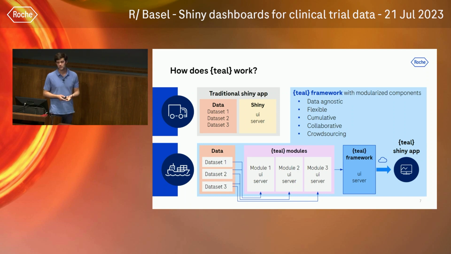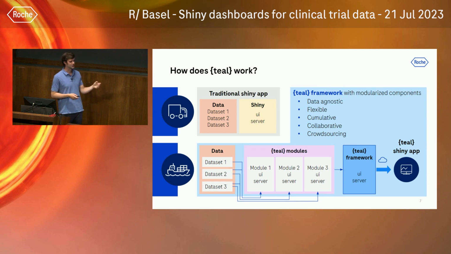So it's data agnostic, it's flexible, it's cumulative, and very collaborative as well. So you can have multiple different developers working on different modules at the same time. There's no overlap. And it means that when you're actually loading up your Shiny app as well, it can kind of automatically render very quickly, just based on that specific module at any one time. And it is all open source as well, so there's a good crowdsourcing element. There's the option to customize modules and develop your own. So it really benefits from kind of that user feedback.